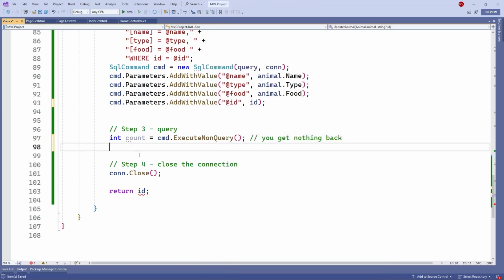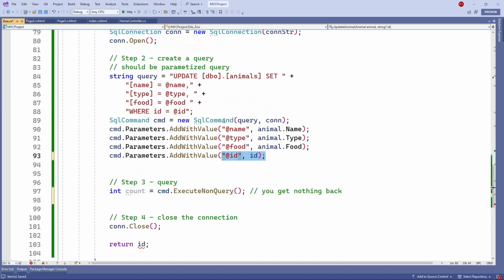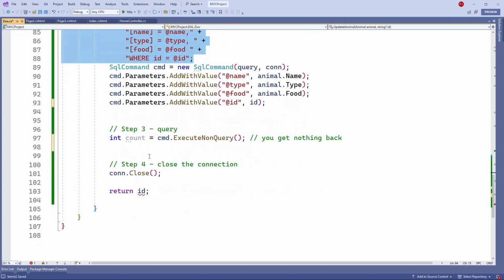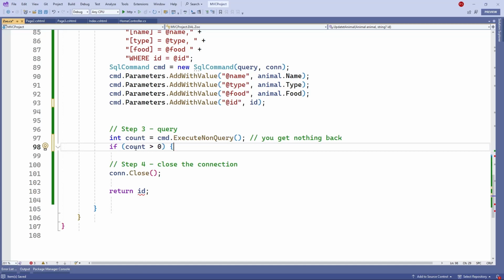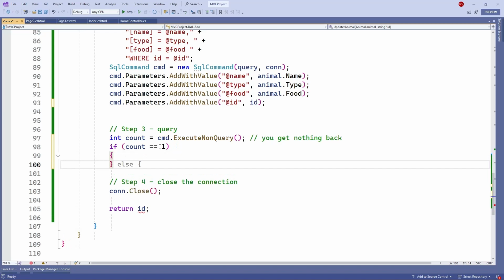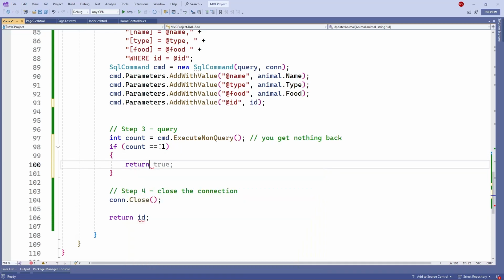So my expectation is that if everything went right, if you set up the ID correctly, and if this query updated just one row in the database, the expectation will be the count equals 1. So I'm going to do an if here. If count equals 1, that means this was successful. So I'm going to return true.